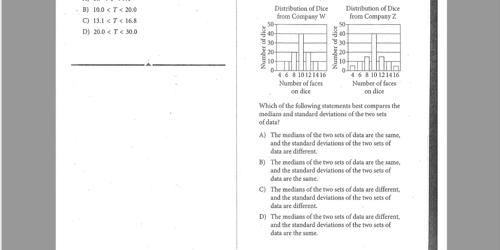Anytime on the SAT, they're talking about standard deviation, that's just the spread of the data. It's how spread out the data is. All right, and if it's really spread out, it's going to be a high standard deviation. It's going to be lower if it's tighter. So if you notice this first batch, everything is between 6 and 14. All the data is right there between 6 and 14.